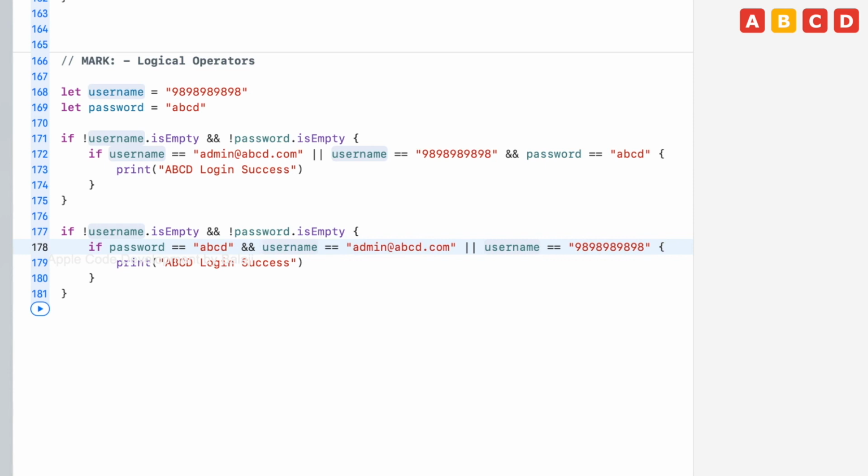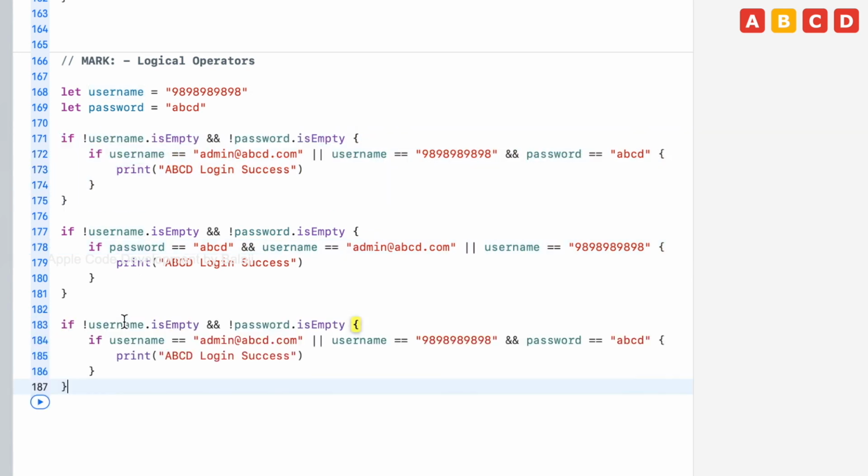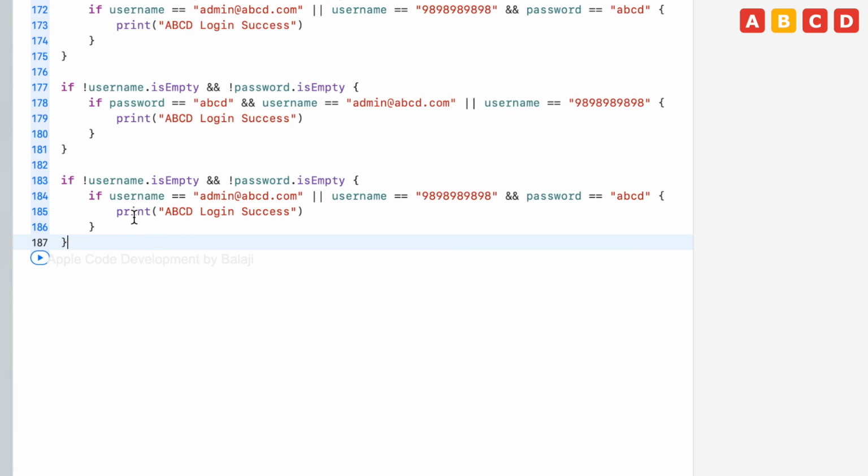This is called combining logical operator. For our reference purpose, we can add brackets also, like this. These brackets are our reference purpose only. It will execute OR condition first, and after that AND.